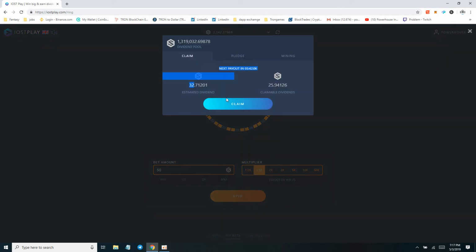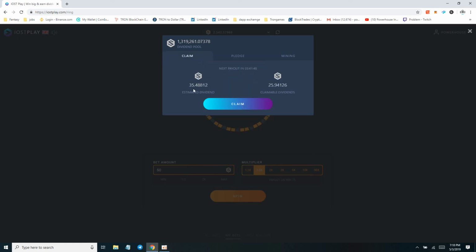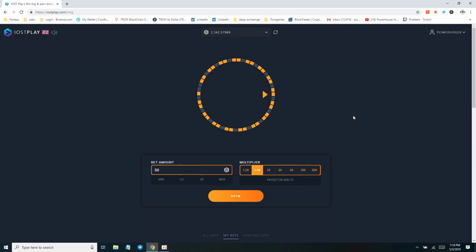Get your dividends. IOST play. And once again, I just did that quick roll. I pretty much got almost 2,000 pledged. So I'm gonna go ahead and pledge that and go to my total. And I'm gonna get a little bigger reward now. It went from 32 to 35. And so I just mined some IOST tokens, these play tokens, and I just got some free IOST just that fast, 400 free IOST, just like that.